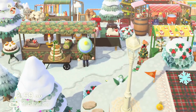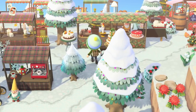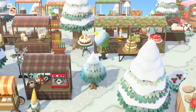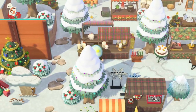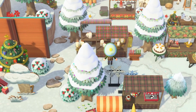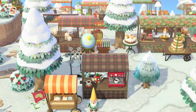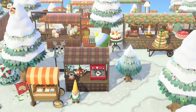Once again, not really necessarily something you would find on a German Christmas market, I think. But, you know, with all the cakes that this game offers, I just had to pile them up in a stall. And I do really like how it turned out. All right, and if we continue down this pathway, we just have a candle shop right here with some beautiful handmade candles that you can take home and light up your house with. I just thought that, you know, again, with all the cute candles that you can get in this game, why not showcase them? And also, this is very beautiful at nighttime.